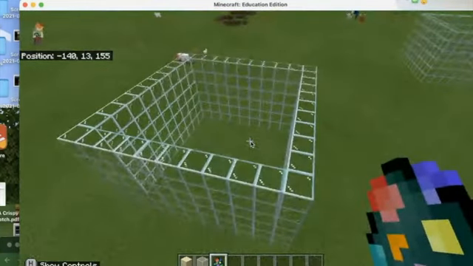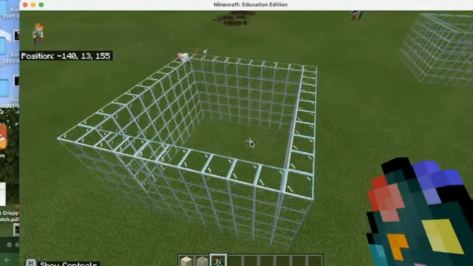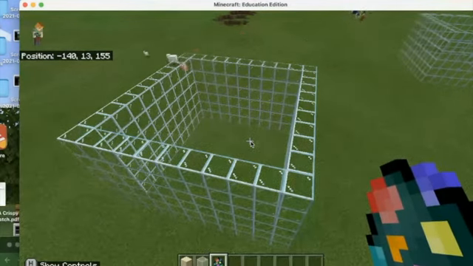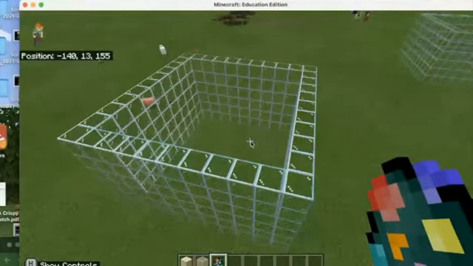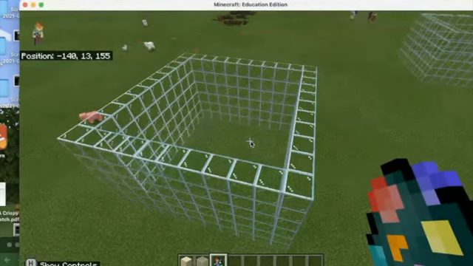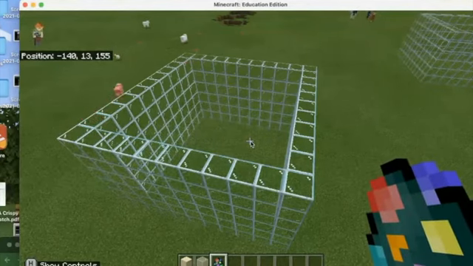And I could sit here and build this if I wanted to, but this would probably take me a long time, because I'm not super proficient in placing the blocks, especially when I'm using my wireless mouse. For some reason, I have trouble with that. But my builder did it in less than a minute. He built the whole thing, and now it's all done.